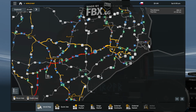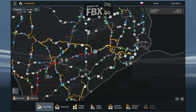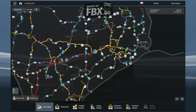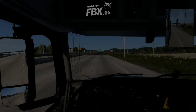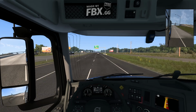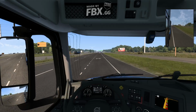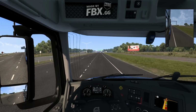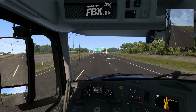You might run into one here, like right here at Beaumont, because you could be coming from that state into Texas, and it'll be somewhere in here. But why the hell would you have a weigh station? Maybe just a random weight check? I don't know. Gotta keep in mind, guys, it could be that way in real life now, and I haven't driven a real rig in a long time, so it could just be spot checks through the state, looking for people that are overweight, or people with bad logbooks or whatever.